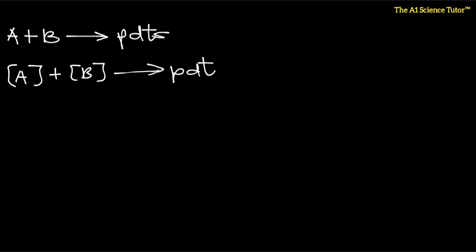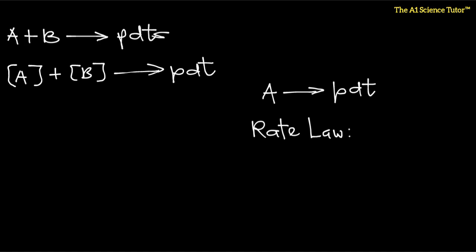Now we actually need to write this in its rate law form. So how can we write that? If you wanted to write the rate law for this chemical reaction, this is basically how it's going to be written. Let me start from the most basic form. If you had just one reactant undergoing a chemical reaction to form a product, the rate law for this will be negative d[A]/dt, and this will be equal to k[A].